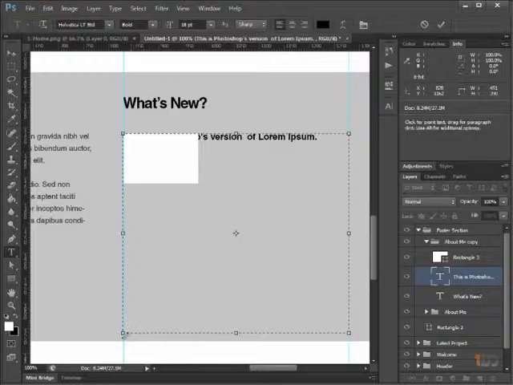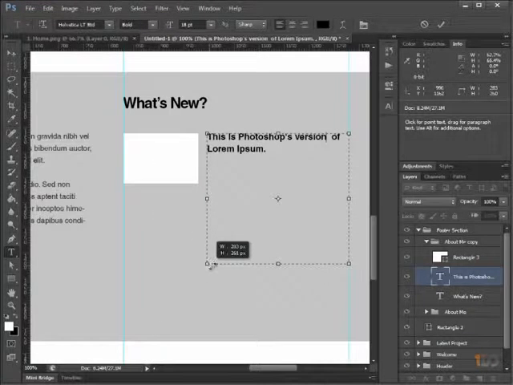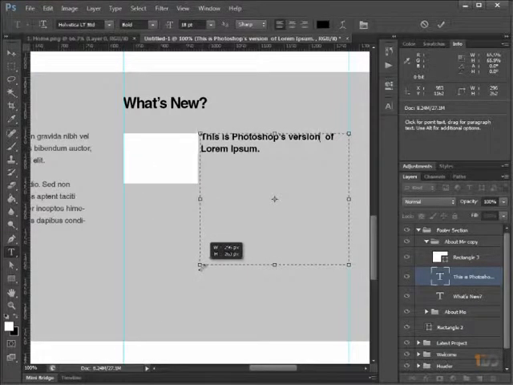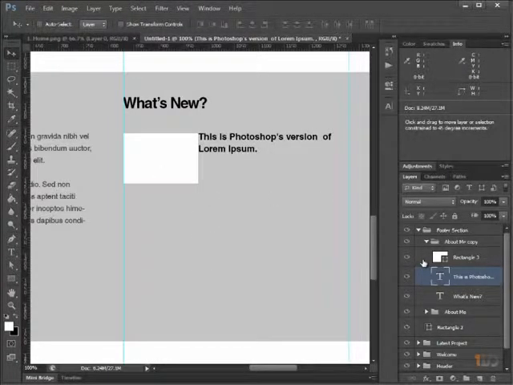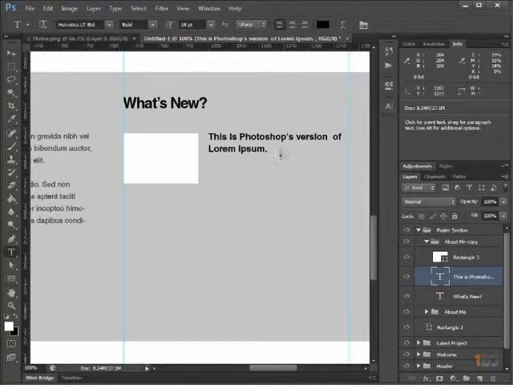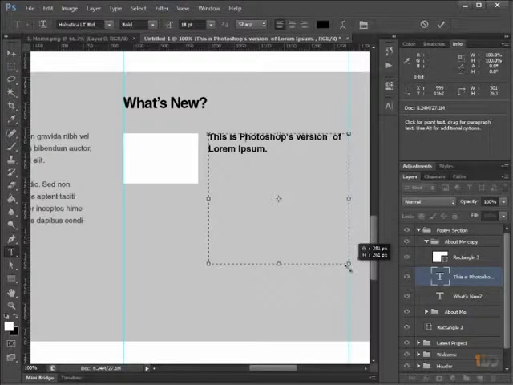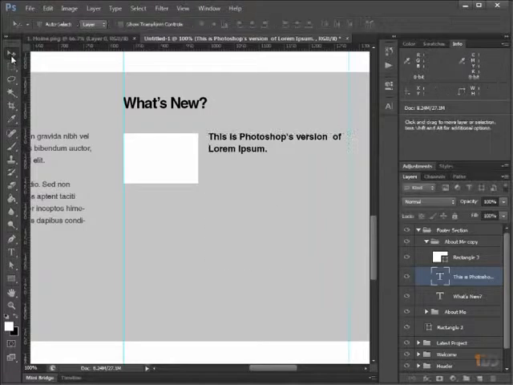And make this like this. And move it 20 pixels, 1, 2, like that. And move it 5 pixels from the top, 1, 2, 3, 4, 5.